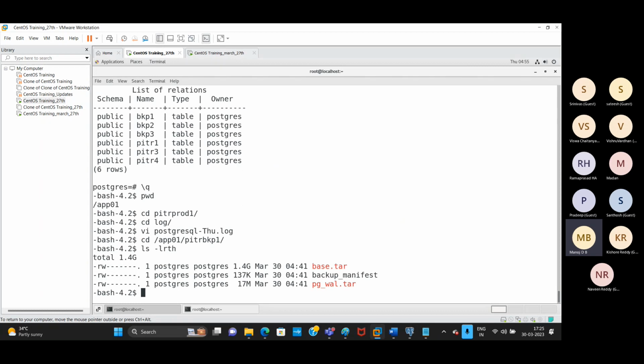Now I taken the backup in the tar format.